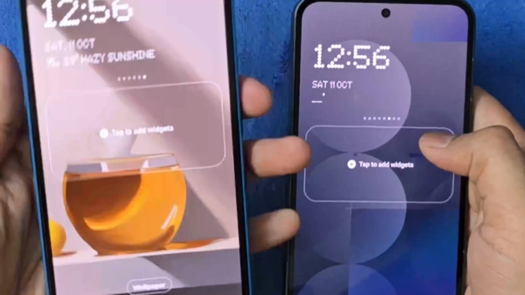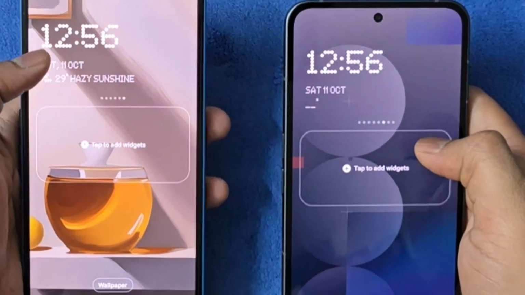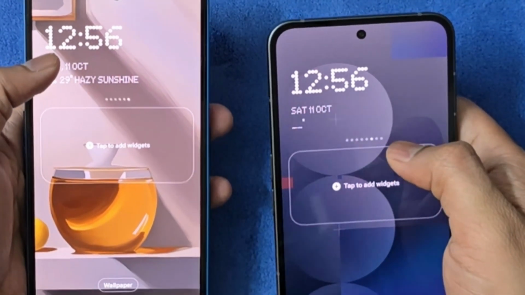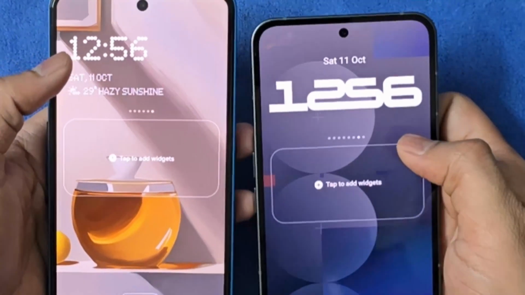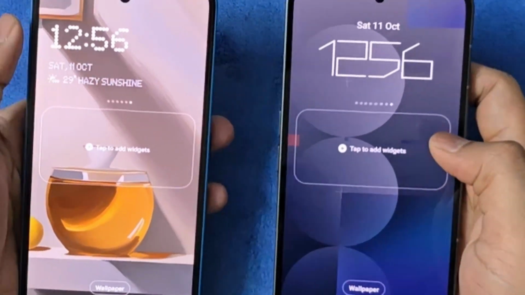In the older version, in Nothing Phone 3A, there it's the final one. Here I can see 2 more dots. Let's scroll. This is a thicker one and this is a thinner one. They have added 2 more new lock screen clock faces.